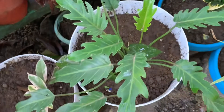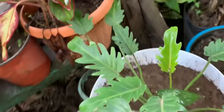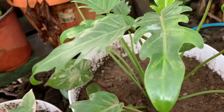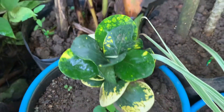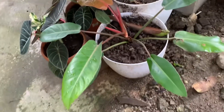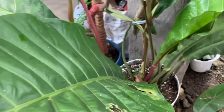I think this is a Philodendron — I don't think this is the Xanadu, it looks like the... Saber Tooth? Not Saber Tooth but — I will do correction when I go back to the States. Right now I am in the Philippines visiting my dad, just in their garden. This is Philodendron, and this is a beautiful Anthurium with a lot of flowers.